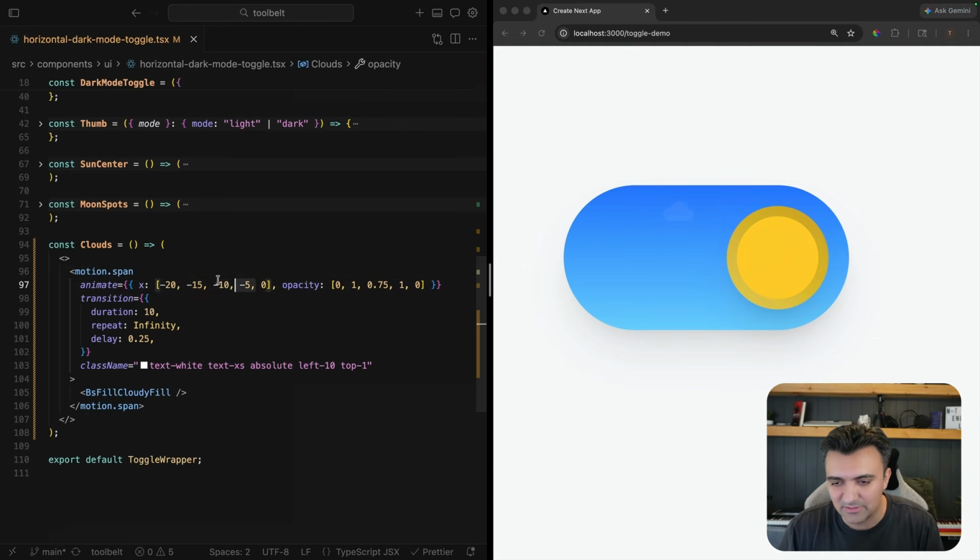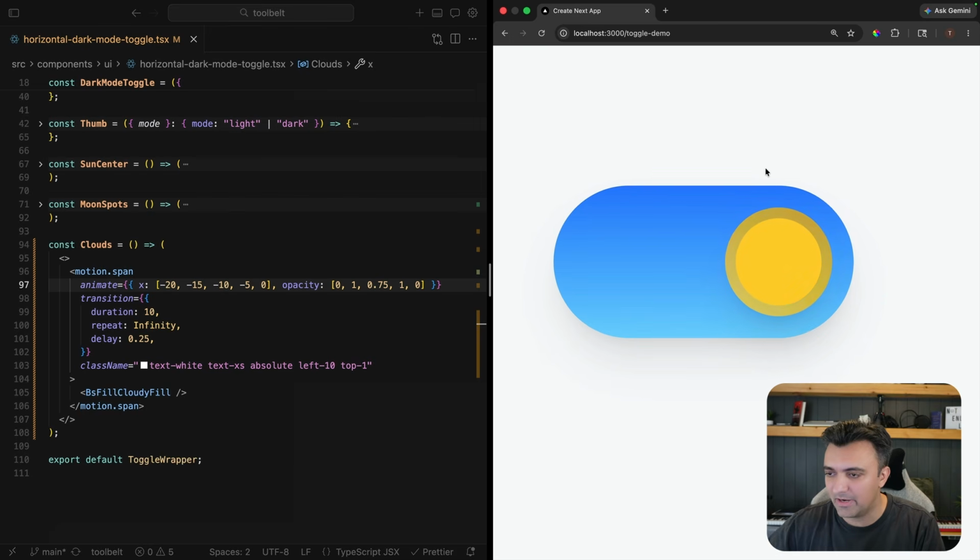I guess I could technically just do this if I wanted. So in this case, if I just wanted to, I could just do this. But the problem is I don't want opacity to be a linear curve. I want it to go from 0 up to full opacity and then down a little bit and then back up to full opacity and then back down to 0. So we can watch this as it goes over here. It fades in, fades down a little bit, fades back in, and then fades completely out. And then it runs infinitely. In this case, I'm saying take 10 seconds, delay by 1/4 of a second, and just repeat this over and over again.